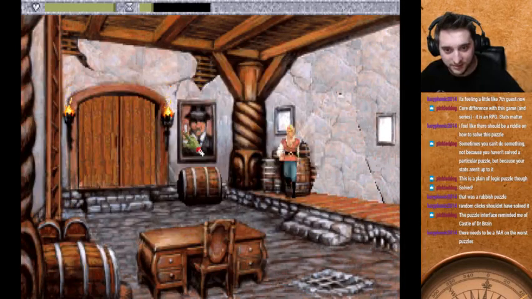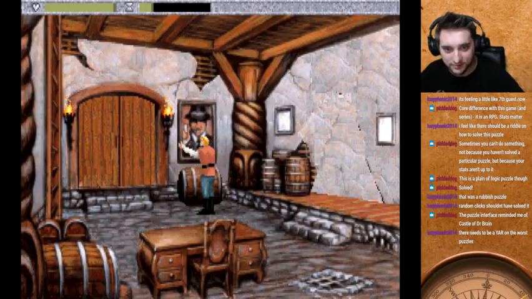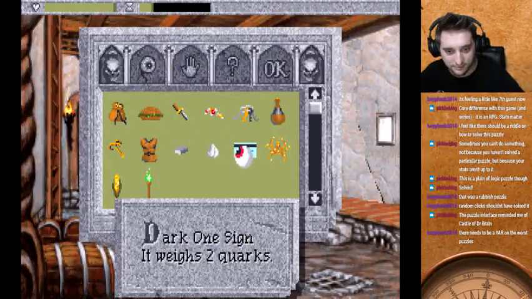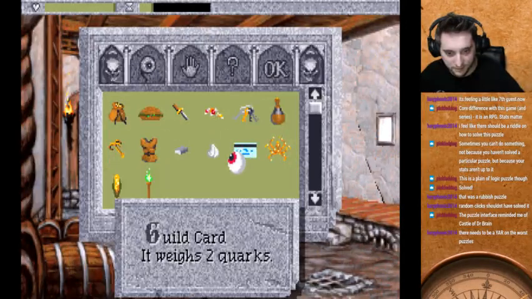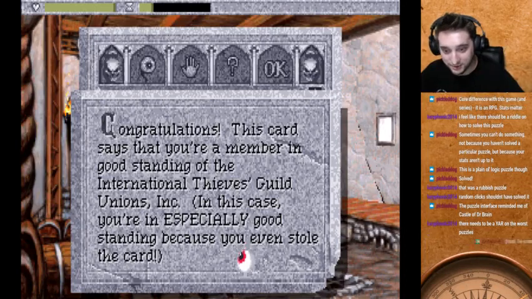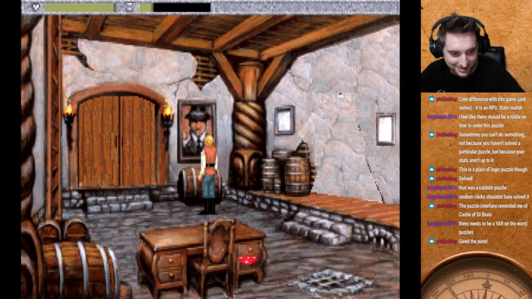Okay, well, we will take that. Take the guild card for sure. Hell yeah. "Congratulations. This card says that you're a member in good standing of the International Thieves Guild Unions Incorporated. In this case, you're in especially good standing because you even stole the card." Alright, let's search this.